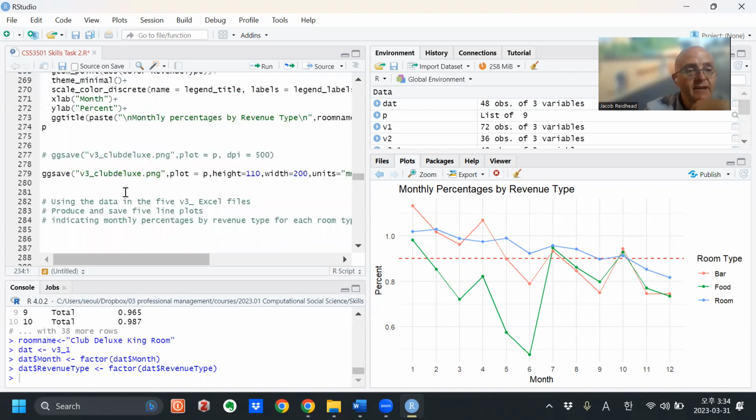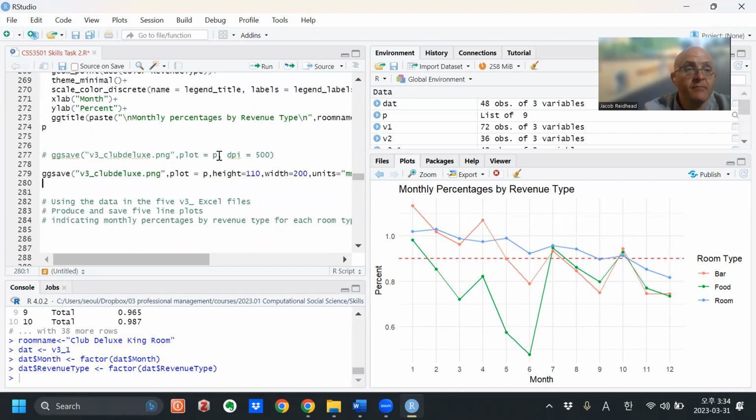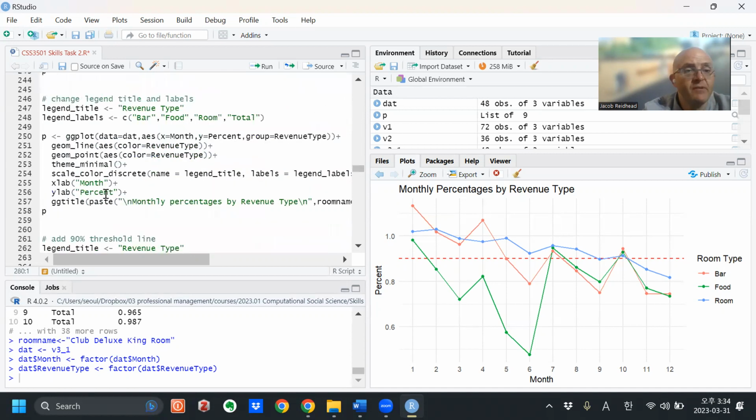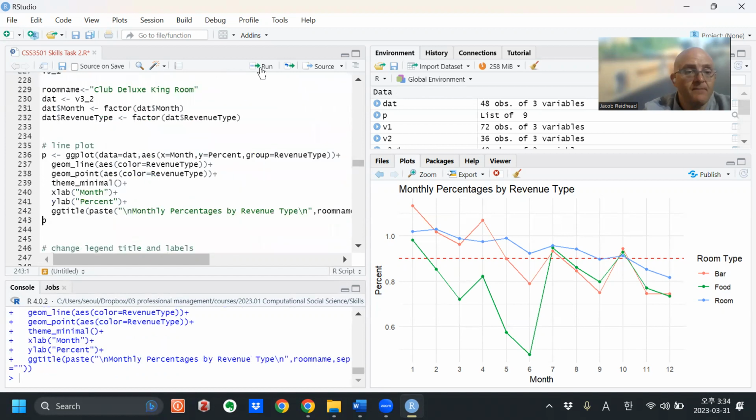And even here, ggsave, I could have used the room name variable here, but I didn't. So you'll have to manually change the name of the file as well for each room type. So, okay, let's run it.